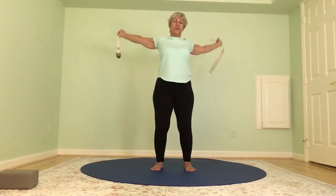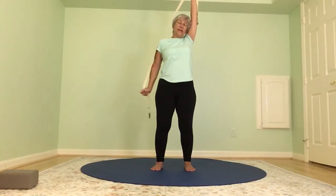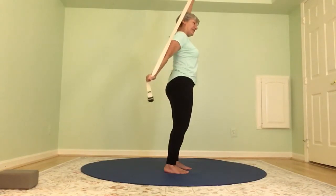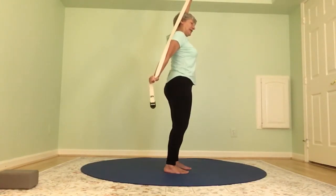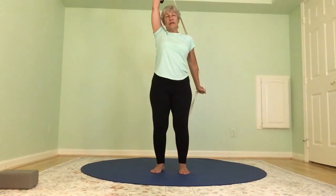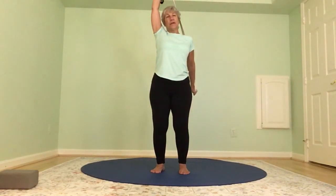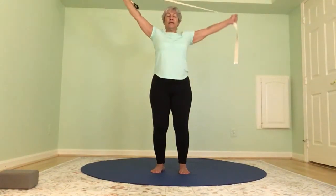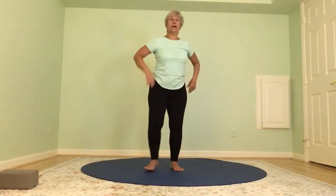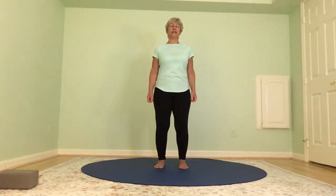And the next time your arms are overhead, keep them here. Take your right arm by your right ear, your left hand's down by your side, and you're gonna press back through the left hand, get a little more opening in the front of that left shoulder, come back overhead, left arm to left ear, same thing, pressing back a little bit with the right. Good, and come center, and go ahead and put the strap down. Shake it out. All right, inhale and exhale.